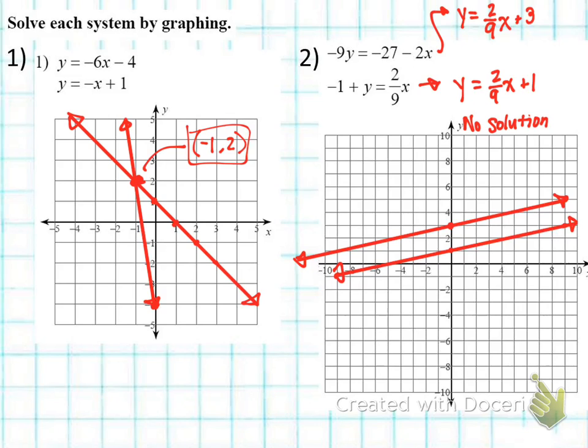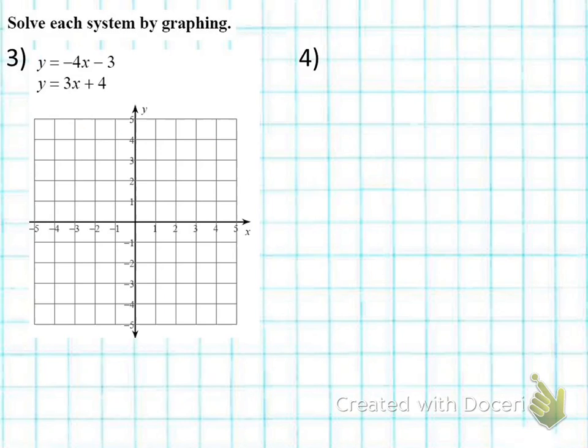Okay? So turn to your neighbor. Tell them, how do we graph it? Number 1's talk about it. Number 2's talk about it. Ready, set, go. Okay, number 3. Here we go. Number 3.